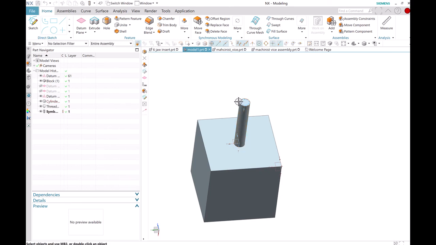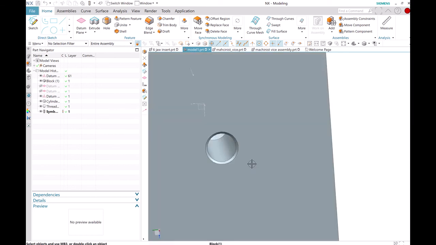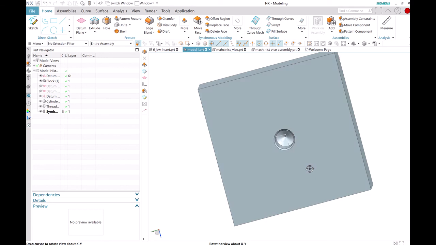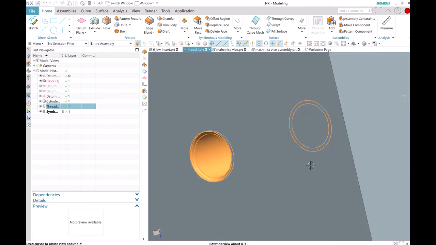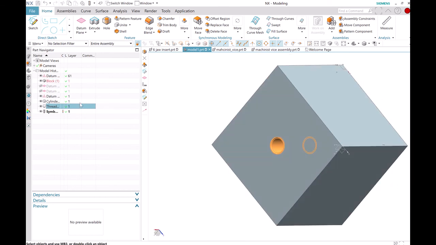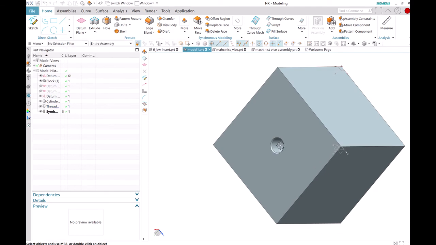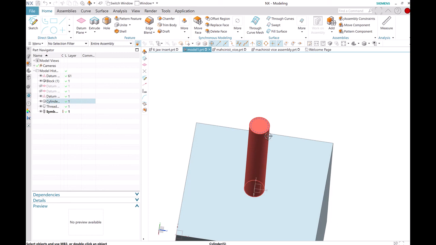So you see, this is a symbolic thread because it's just showing you a dotted line. That's what it did for our thread as well. It's going to give you a dotted line here. We should be able to see it. Let me click on the threaded hole. You see that? I think the graphics just glitched there, but if you saw those blue dotted lines, that's what the threaded hole signifies, that that's a symbolic thread, right?